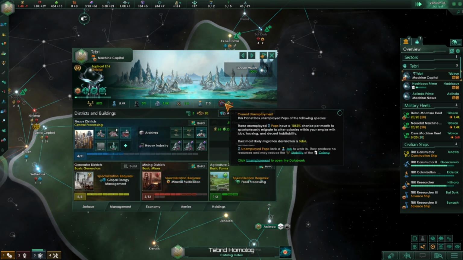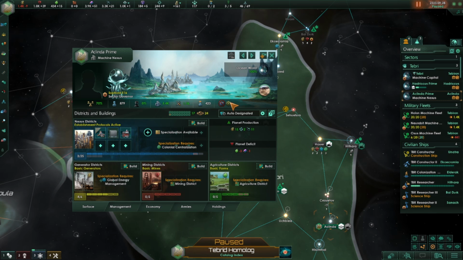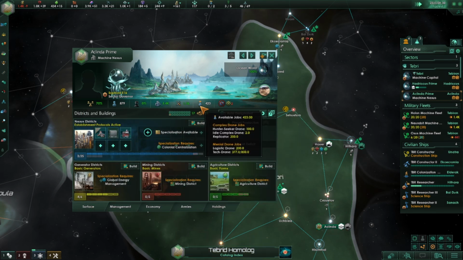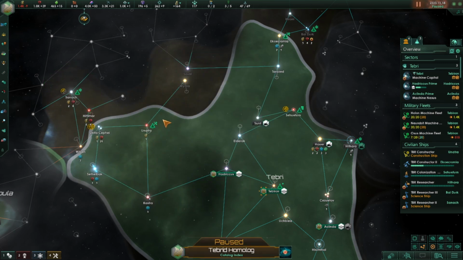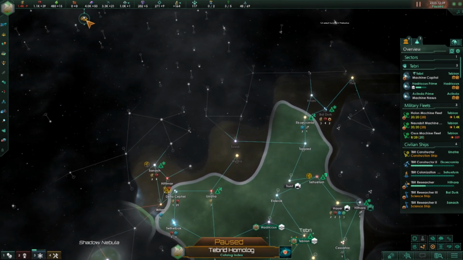Yeah, we're just going to have to move those pops eventually. This machine nexus... actually, you don't have any pops at that highest level. Idle complex drones and replicator drones. System survey complete. Well, anyway, let's continue.